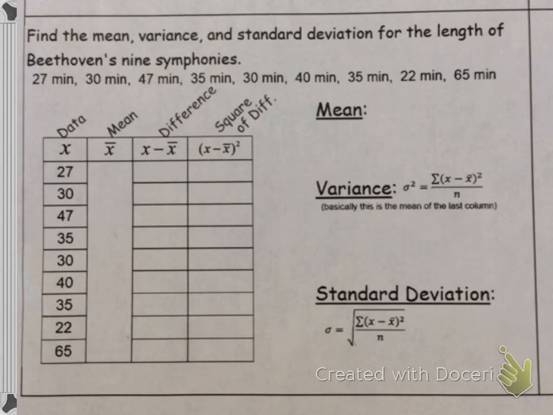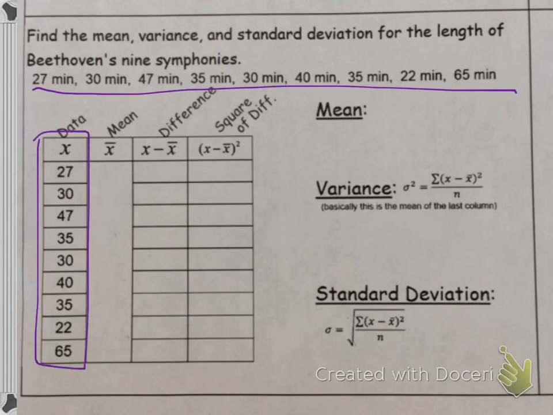So let's go back and focus on our chart. I gave you the numbers up here, and I already put them in your chart for your X values, so you don't actually have to write them in. The first thing you're going to do is find the number that goes in the next column, which is the mean. The mean is the average, so take a calculator, add all of those numbers together, and then divide by the number of numbers that there are. And I counted 9 numbers. So after you add those together, divide by 9.